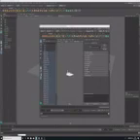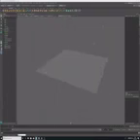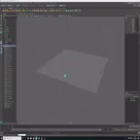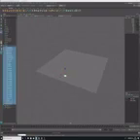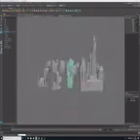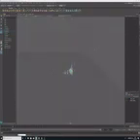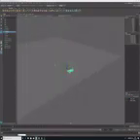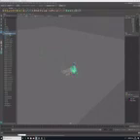So now we can import our Kitbash 3D assets. What I've done is simply open a new session of Maya. I've opened the Maya file that comes with the Kitbash 3D assets, and I'm simply copying and pasting my assets in my main 3D scene. I am unparenting them and just putting them into my Kitbash 3D locator. So now I can really start to mess around with that and start to build my scene.